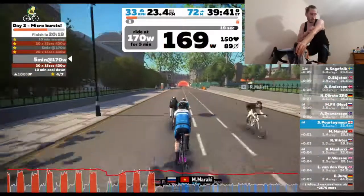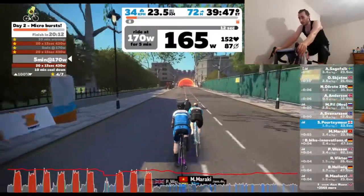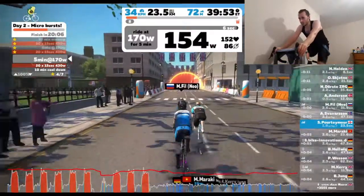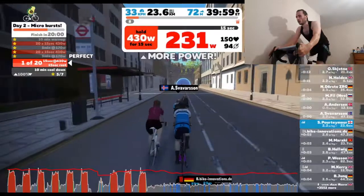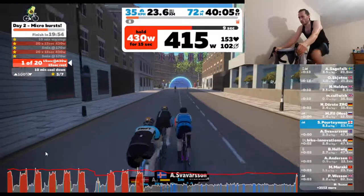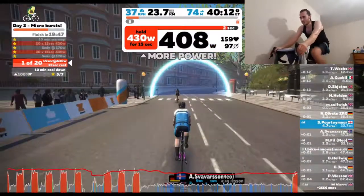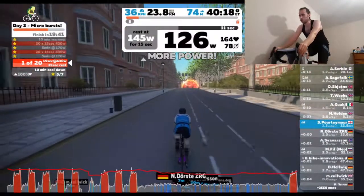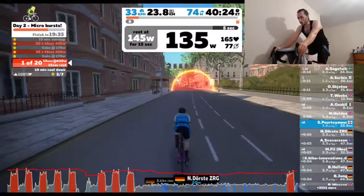Okay, 20 seconds and then the last interval set, then nice 10 minute cool down, which I actually find quite hard to do because again, specific cadence, specific wattage, gradually decreasing. That little tick up on my cassette as well. I got that last time. Slow, slow, slow, slow, slow.